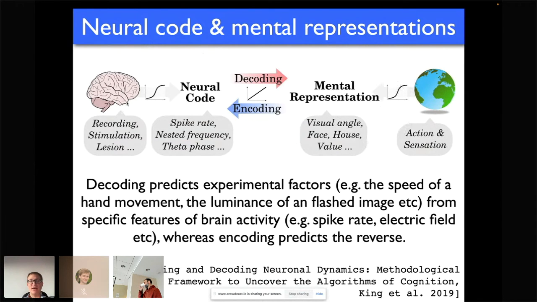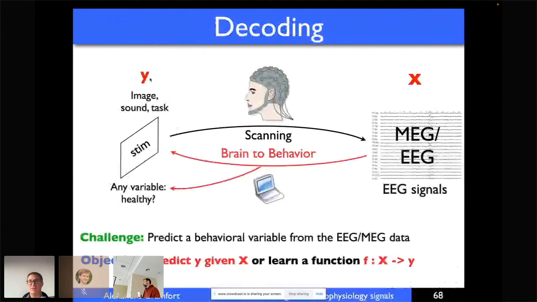In the end, it's a matter of swapping X and Y. X is your features, and Y is your target. What we want to learn is a function f that takes X as input and outputs Y. In decoding, X is the MEG data, and Y is related to the stimulus.